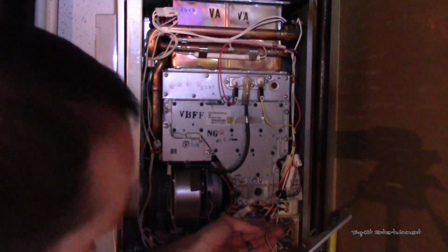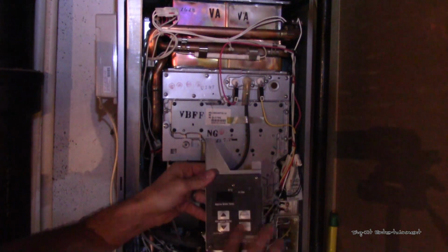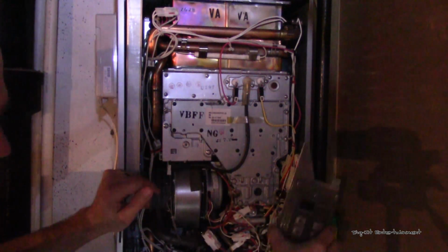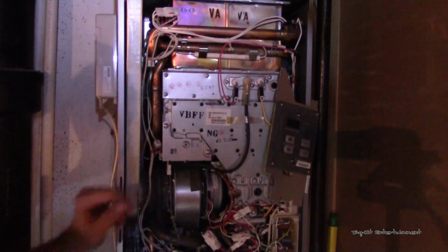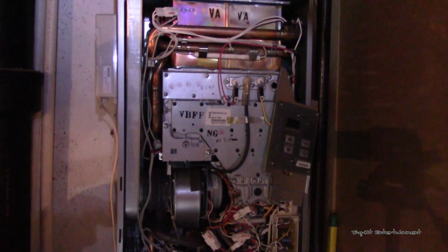So what we want to do is get our control plate out of the way. So we'll just try to hang this somewhere where it's not going to get hurt.